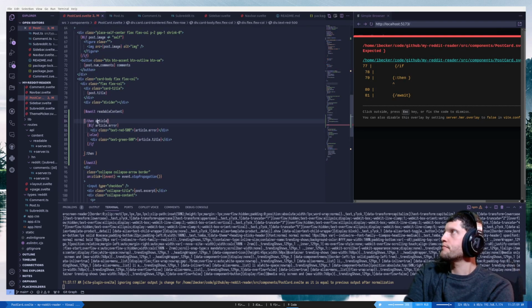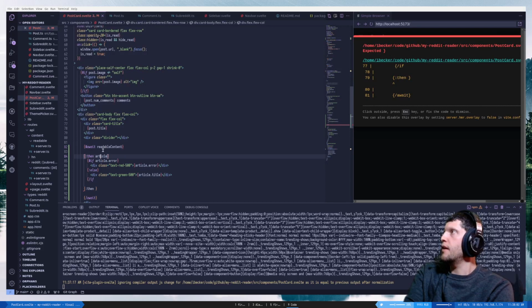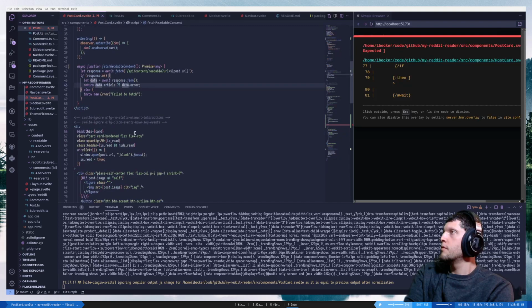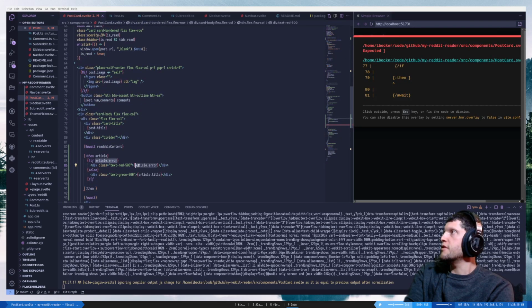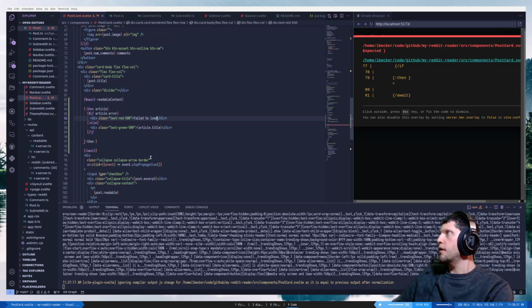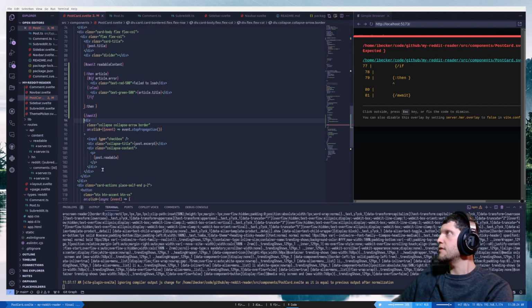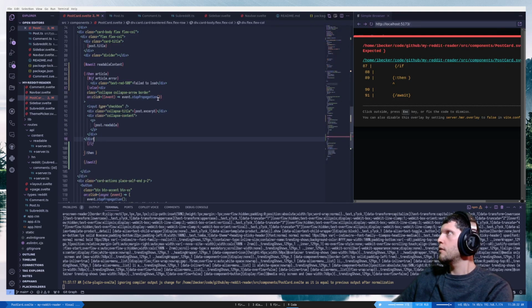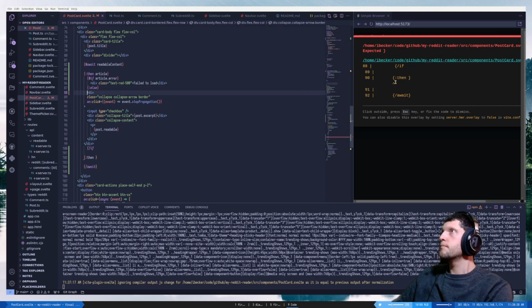We'll just say await, then article. If there's an error, we'll just say failed to load, or else we want this collapsible div here. Right?